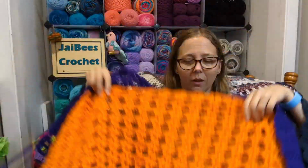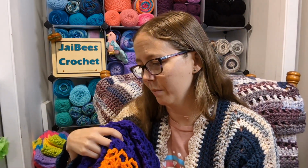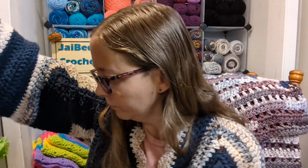But this, I'm loving the way it really is. It's still got some weight to it, but it's airy. It's airy, but not heavy. It's a nice weight, but airy. So far I have, what, how many ounces? So far it's about 1.5 pounds. No, it's about 1 pound of yarn between the 3 colors I have on here, because I've used 14 total, and then a little bit of the third 7 ounces, so roughly 1 pound of yarn. So it has some weight to it, but it's not heavy on you, if that makes sense.